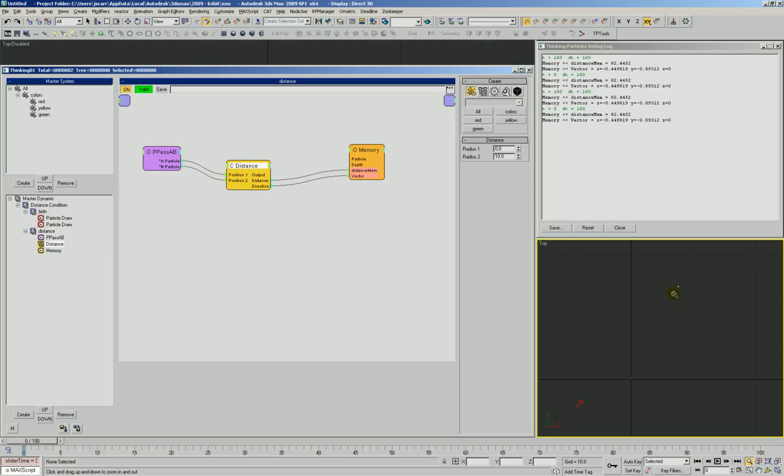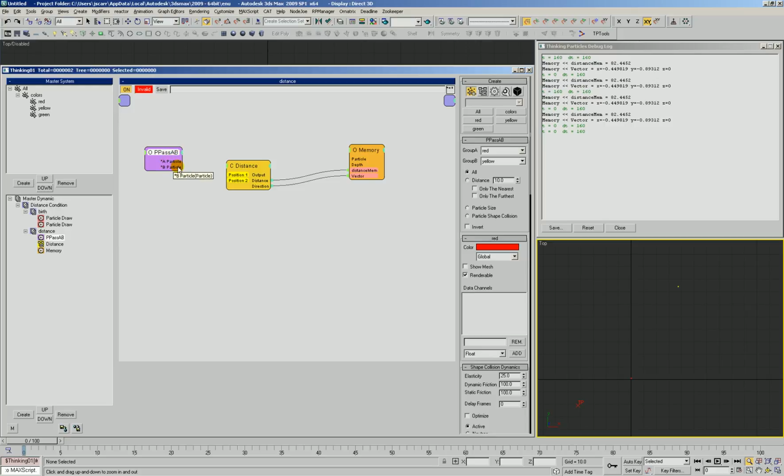So if you want that vector to be from red to yellow, we duplicated that. If we want from red to yellow, you should think of these position inputs as position 1 being the final direction point and position 2 as the starting direction point. I know it's a little counterintuitive, but it's just how it works.